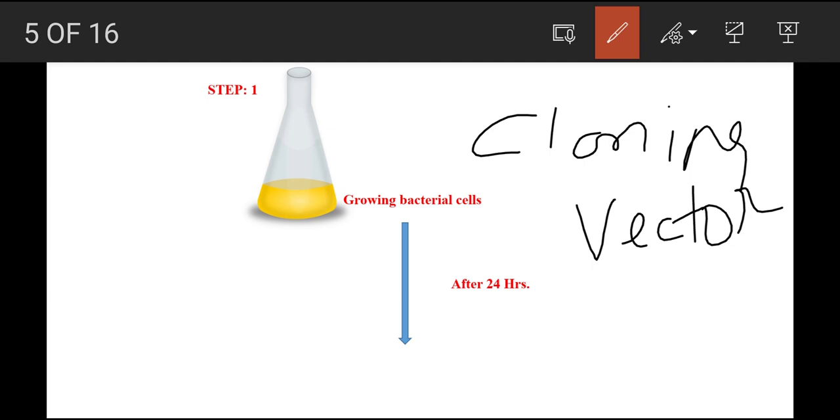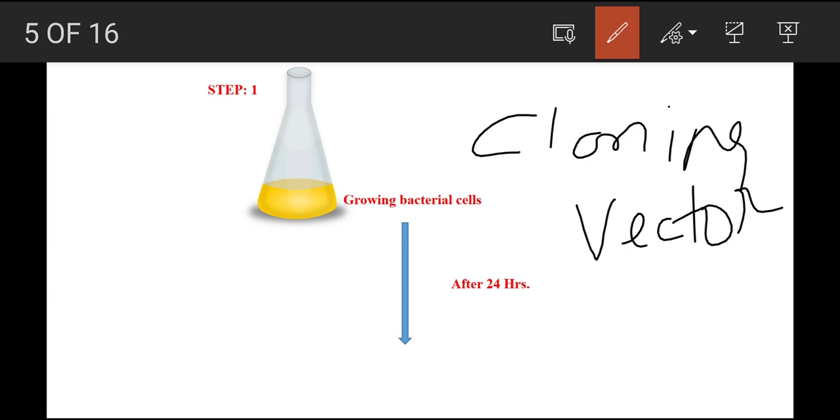As you all know, plasmids are present in prokaryotic cells. They can also be present in eukaryotic cells, but that is not a natural process. Through a process called transfection, we can transfer the plasmid DNA into the eukaryotic cell. Natural existence of plasmid in eukaryotic cells is not yet reported. So the ultimate source of plasmid is the bacteria, right?